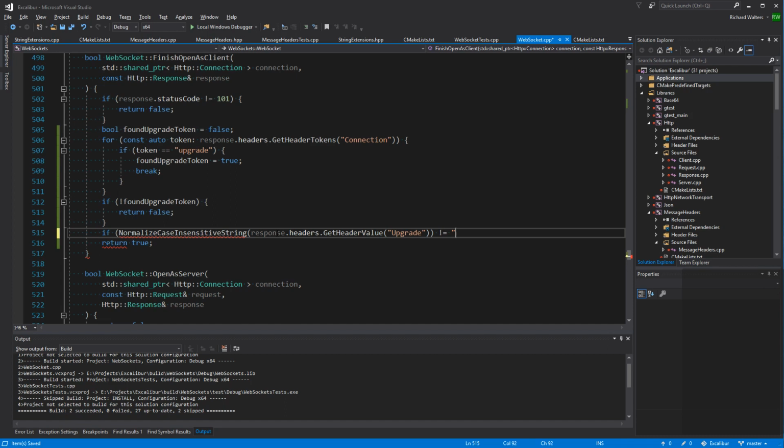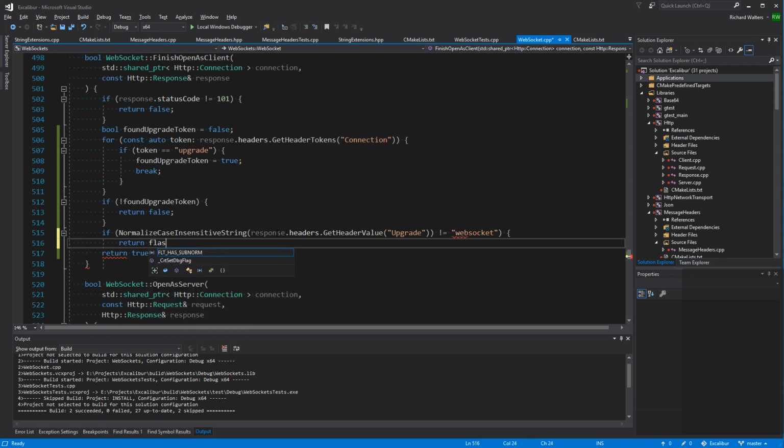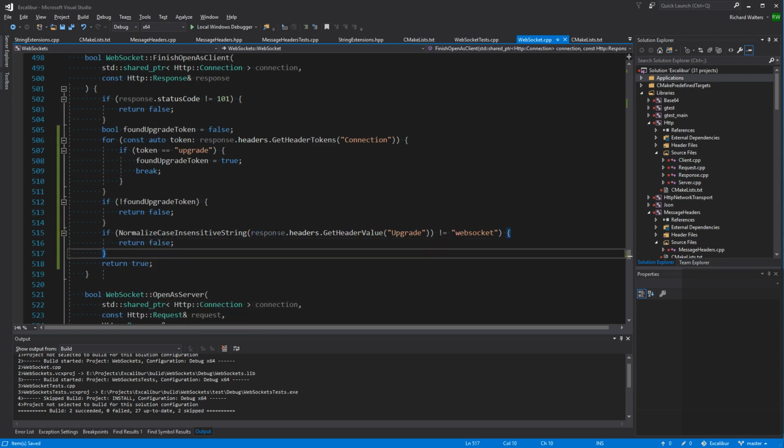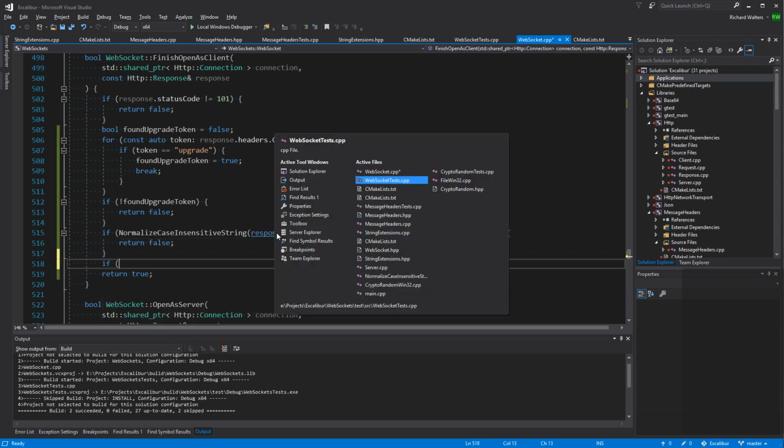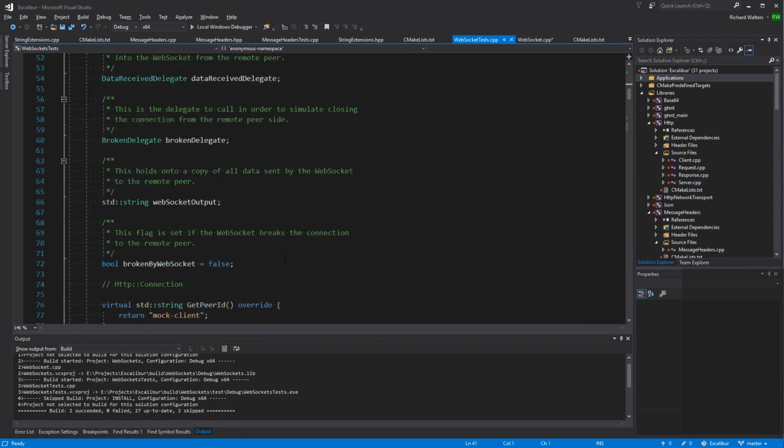It's not equal to WebSocket. Return false. And then finally, we're going to do the same thing the test does.